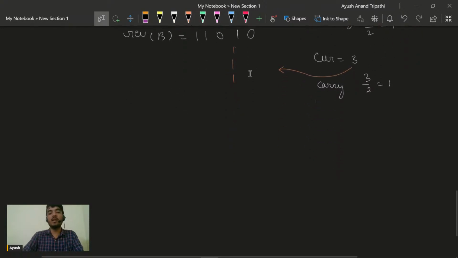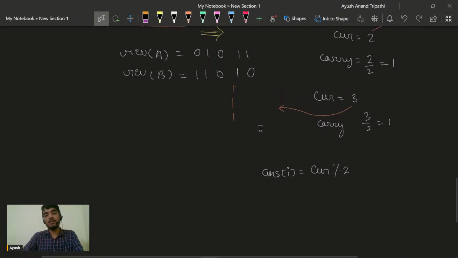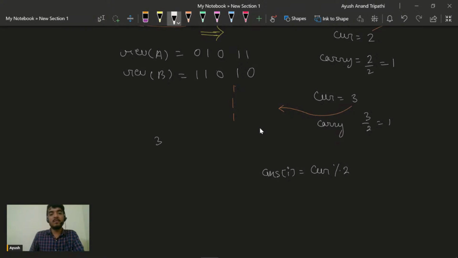So I will simply append current mod 2, that is answer of i is equal to current mod 2. If the current was 1, then 1 mod 2 is equal to 1, so I will simply append 1 in my answer.